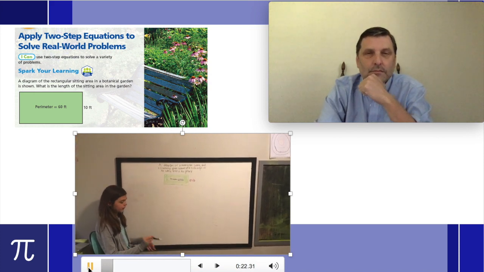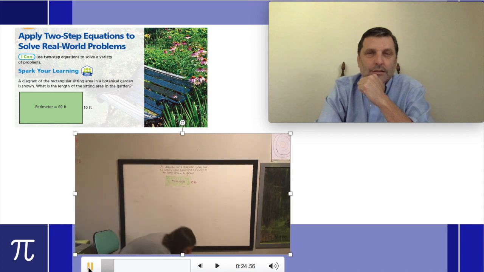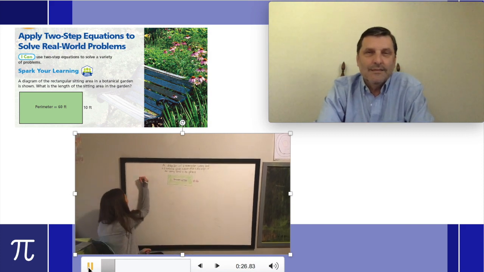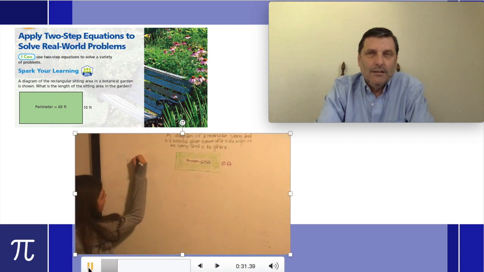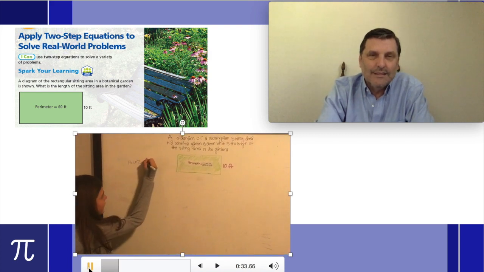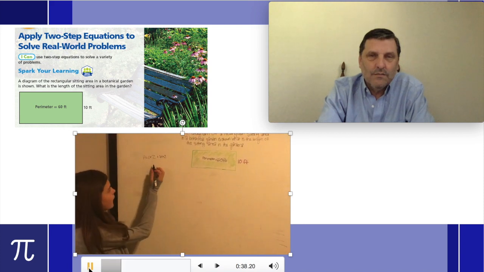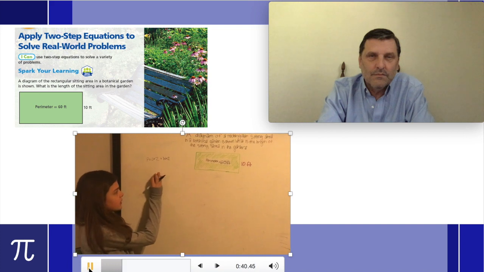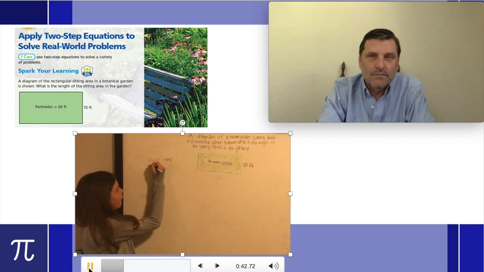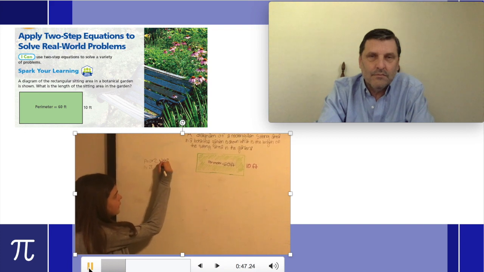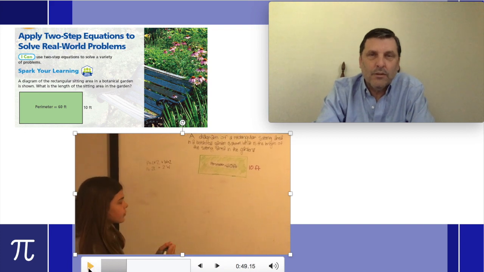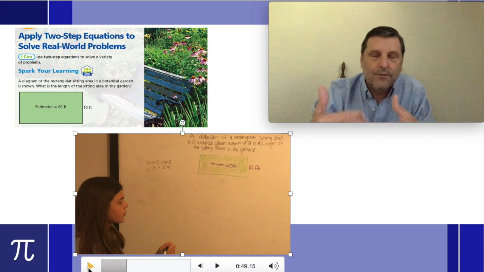And so I'm going to go ahead and write out my equation. P equals L times 2 plus width times 2. But I know that my variable comes after my coefficient, so I'm going to rewrite this as P equals 2L plus 2. Okay, I'm going to pause it right there because that's the formula you learned in 5th and 6th grade for the perimeter of a rectangle.